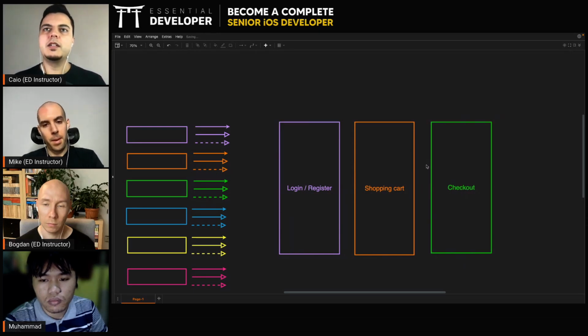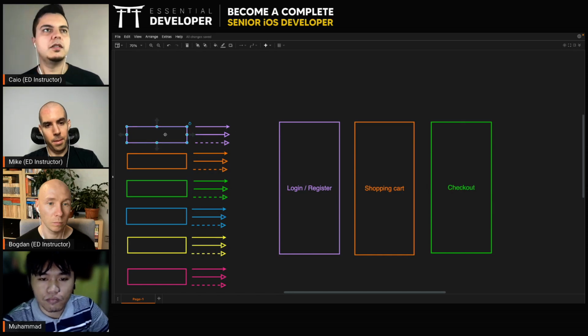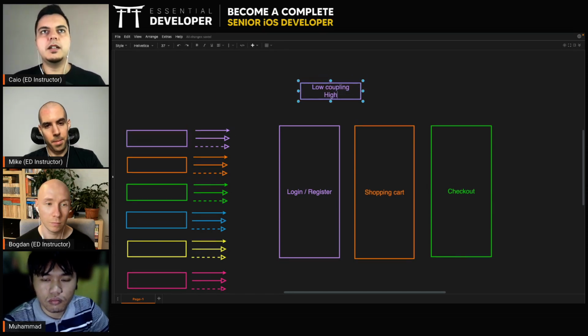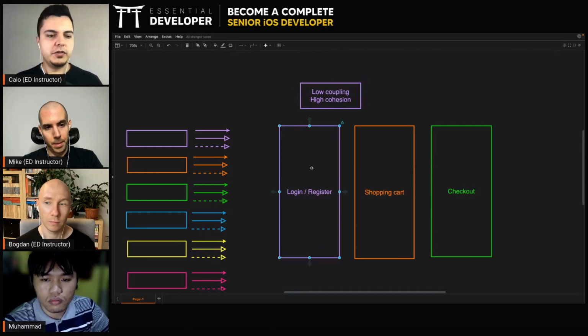And why is feature slicing or vertical slicing popular? It's because when you create modules, you want low coupling and high cohesion. If you get a feature and split it into many modules, you have low coupling, but you have low cohesion because things that are related are too separate. And high cohesion is getting related things to be together.